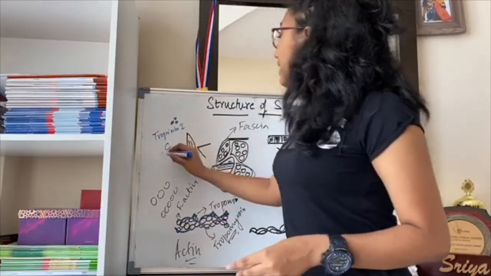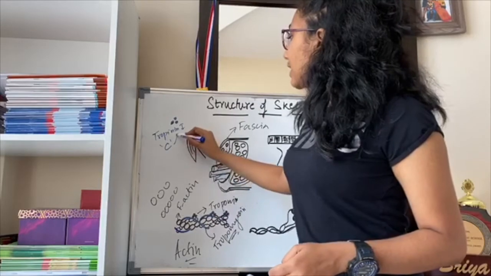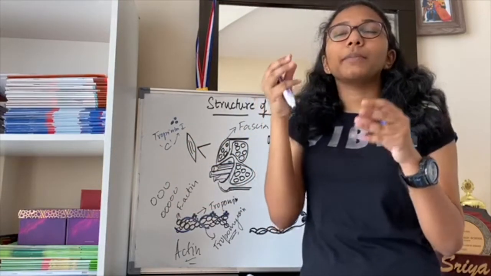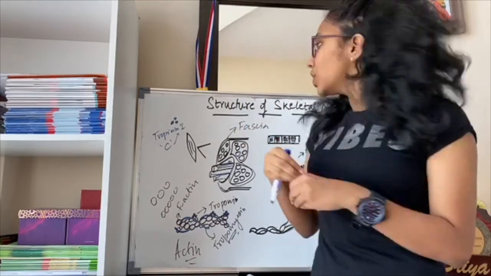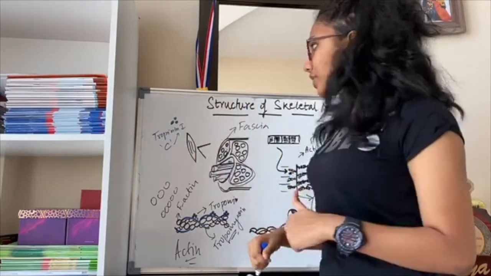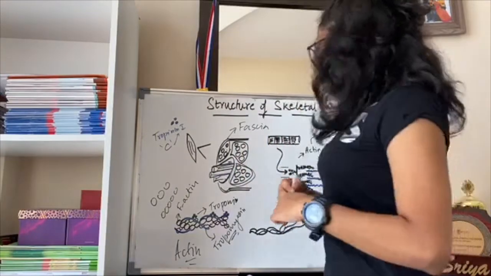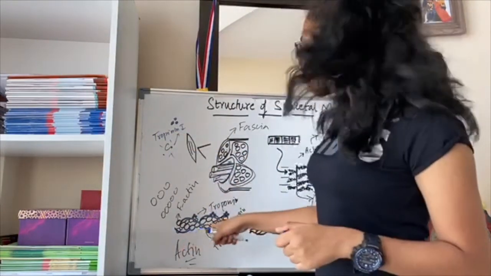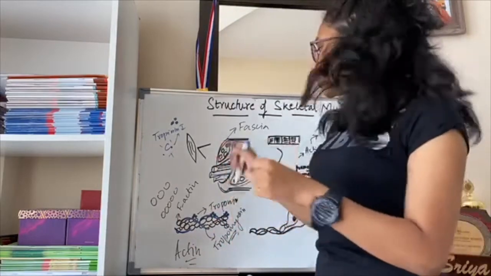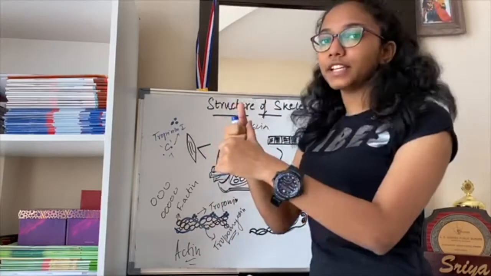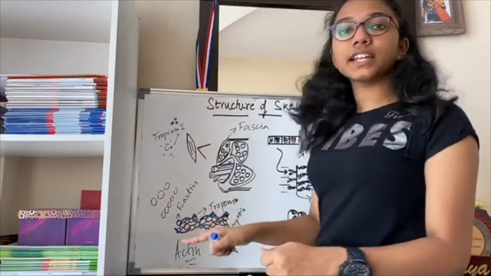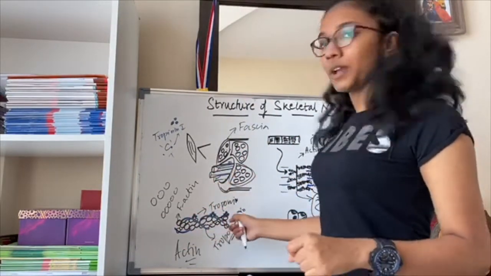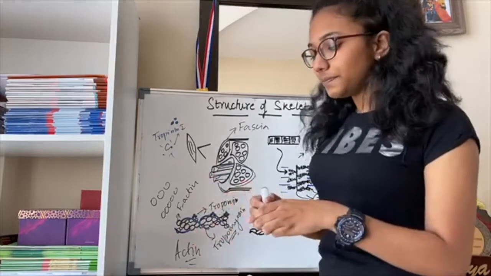And troponin C is the one which hides the calcium binding site and which gets bound to the calcium, which we're going to learn about in muscle contraction. The last troponin we're going to talk about is troponin T. So troponin T binds to tropomyosin. Okay, so there are 3 sites. One is inhibitory site, one is where calcium ions get attached, and the third one is where troponin is attached to tropomyosin. So this is the structure of actin.